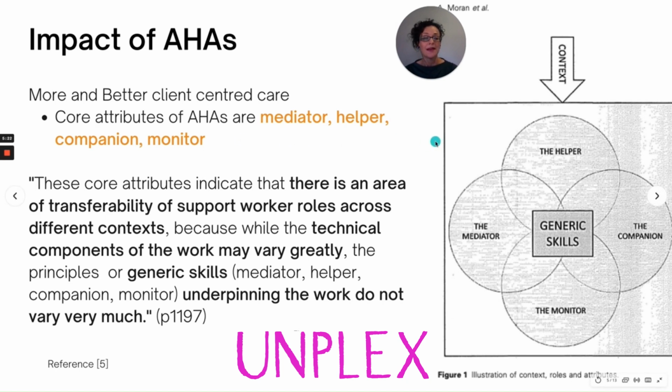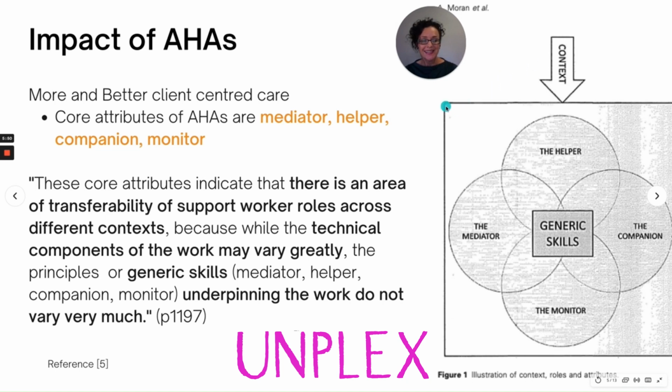is we've talked about how allied health assistants are able to influence patient outcomes or client outcomes because their role is flexible. Their role is dictated by the context in which they work, and we've seen that slide in the last presentation. The context in which they work is dictated by perhaps the rurality of your setting, the types of practitioners in your team, the types of tasks that are delegated to that AHA.